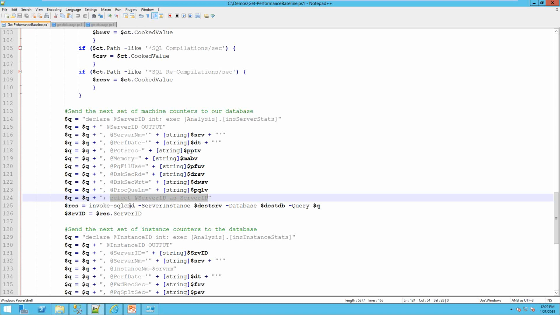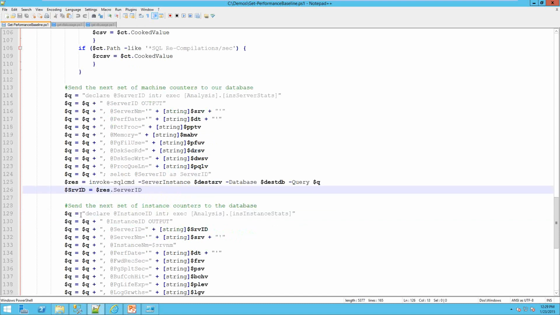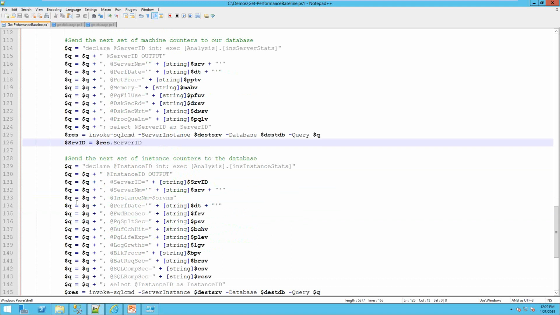I use that query in my Invoke-Sqlcmd commandlet against my destination server and destination database. There's a variable with the query. It takes the results and puts them in that $res, and the server ID property is there, so I now have the identity value for the server-side counters that I just inserted.